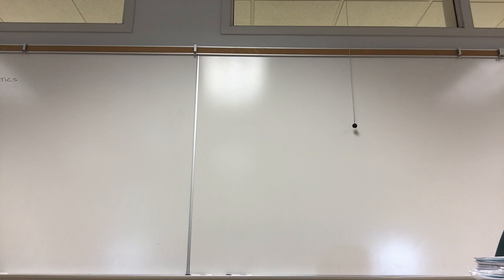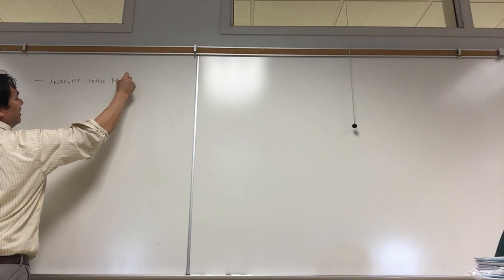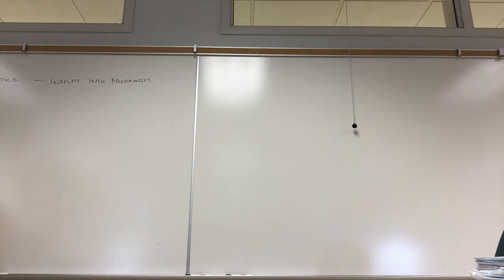Kinetics: when you look at what the reaction depends on and how whatever it depends on alters the speed of the reaction, then we get insight into the mechanism of the reaction. Because the speed of the reaction is going to depend on the mechanism. The mechanism is just a detailed picture of what's going on in the reaction.